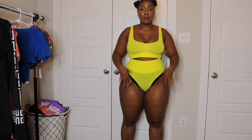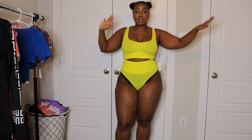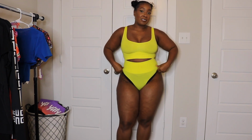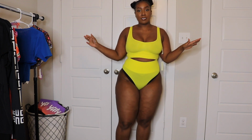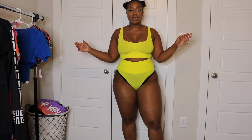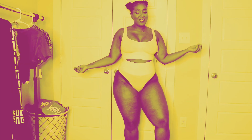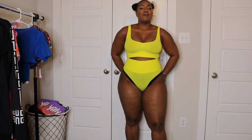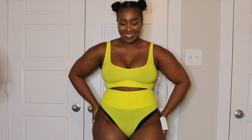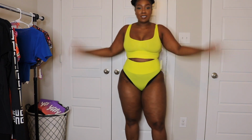I will be picking up more of this because this is a good night type of piece. If I wanted to feel sexy going to bed, I could wear this, or like I said, underneath things. It just gives me really good vibes. Yes, I love it. I love it. I think that it is absolutely great. Nothing bad to say about it.